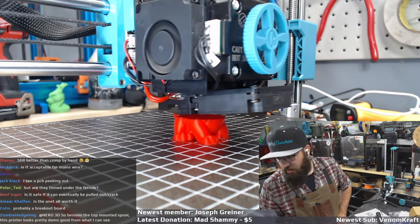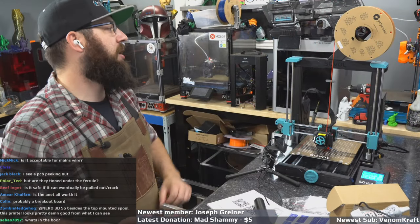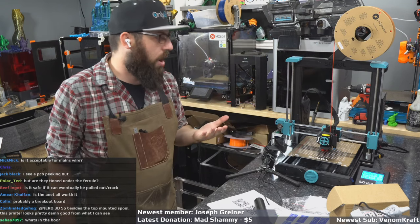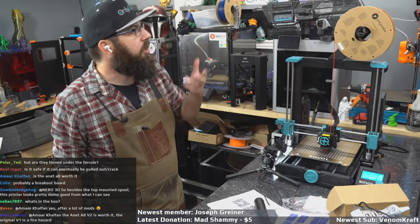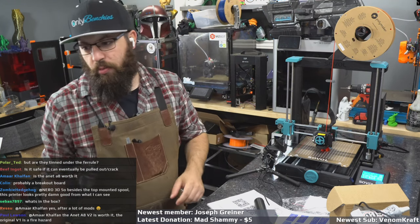So besides the top mounting spool, the printer looks pretty damn good. Yeah, and top mounting spool is a thing. Technically, the more weight you have higher up, the more likely it is to rock, especially on a bed flinger, because you can get it shaking on something big, like a CR30. So you can always throw it in your rep box or just wall mount it or figure out a different way of mounting the spool. It's not a huge deal.